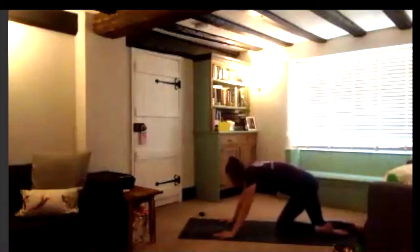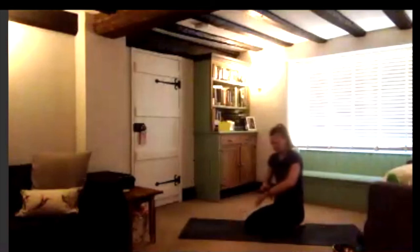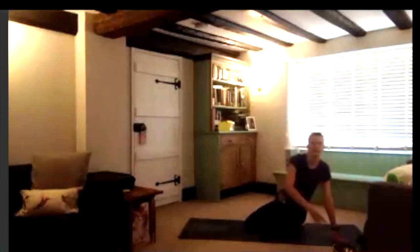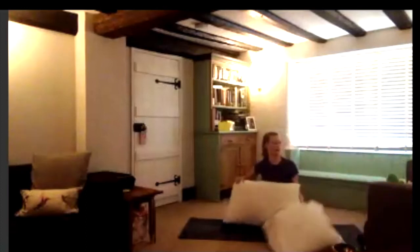This next one is something I've wanted to try even in our classes, but sometimes I don't know if there's enough space or how people will feel about it. But it's literally called legs up the wall pose. So if you can find a wall that doesn't have anything on it, if anyone has any issues, let me know and we can just move on. But you'll need your pillow for it.